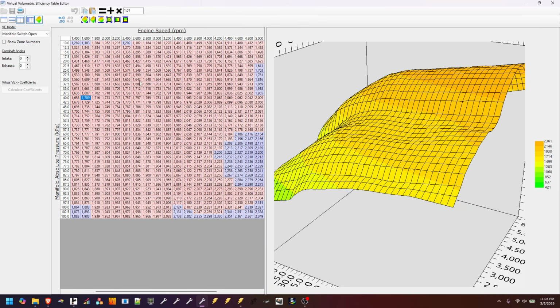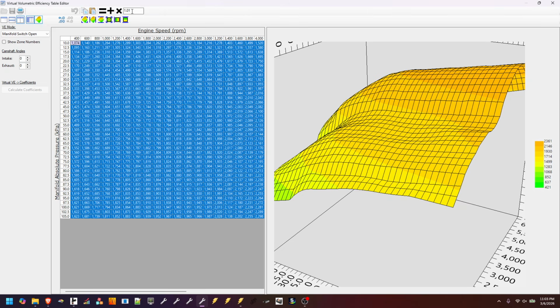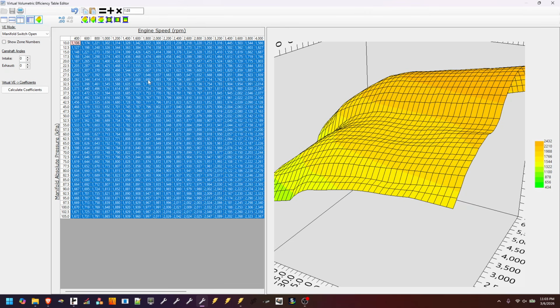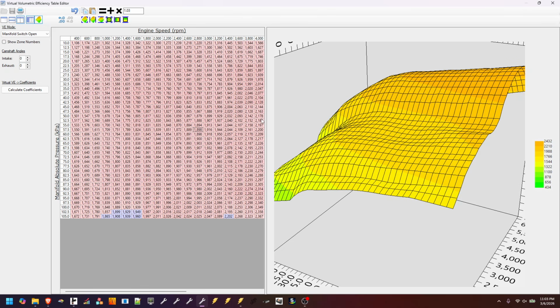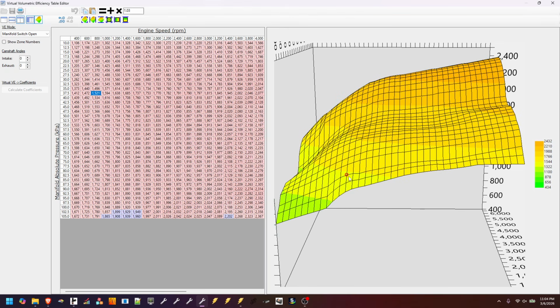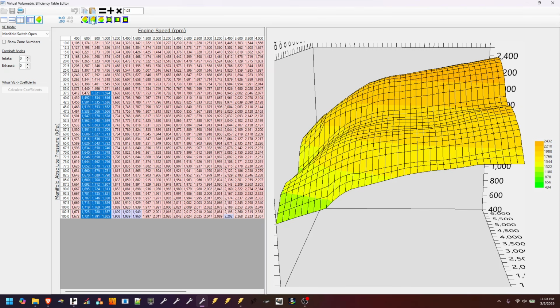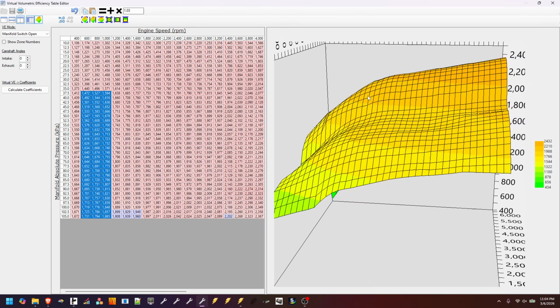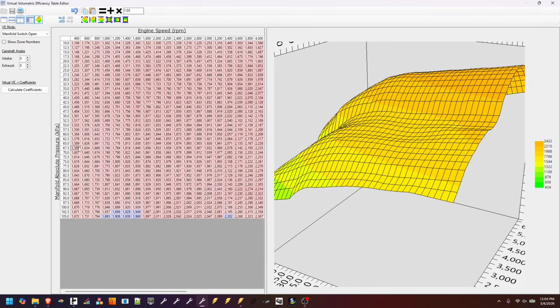We should be good. One thing that we can do, we can highlight the whole table. What do you say? Let's just add 3%. So I'm going to hit that. And hint, hint, whenever you multiply a single zone, in this case, we're doing all zones, but if you multiply an entire zone by a number and you hit calculate coefficients, the shape will not change because you're applying an equal amount to all the cells. Now, I do notice this little stair step I'm not a fan of, so I'm going to smooth against the grain like that. I mean, I'm a rule breaker, I know.